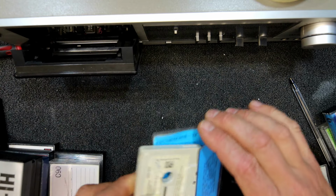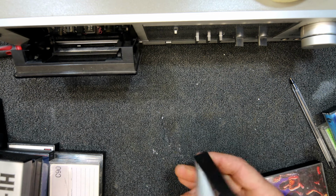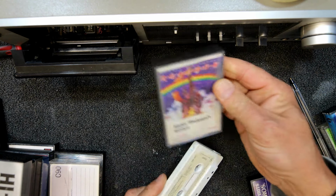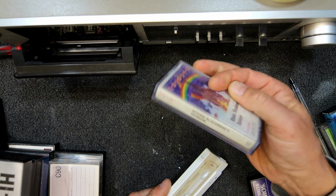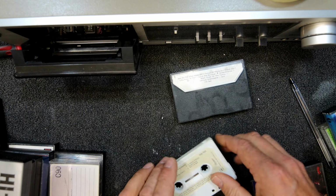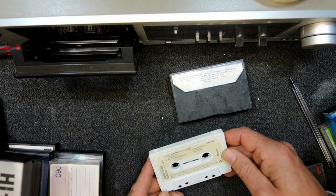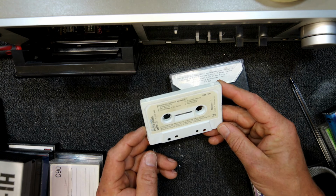Yeah, a bit of a classic there. That all seems to be working. And I've got a couple left. Rainbow, Richie Blackmore's Rainbow. Black Sheep of the Family. 16th century Greensleeves. Oyster, made in Australia.